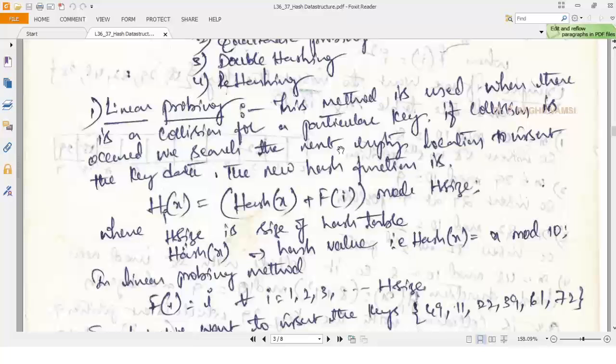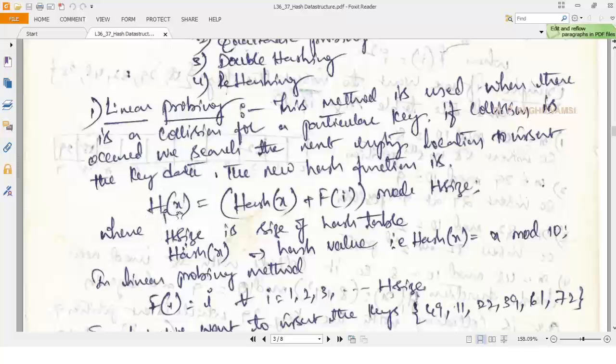So the corresponding index plus that collision count value. This method is used when there is a collision for a particular key. The new hash function is h of i, where i is the time when the collision occurred. When you are computing the hash value for the first time, i is equal to 0.